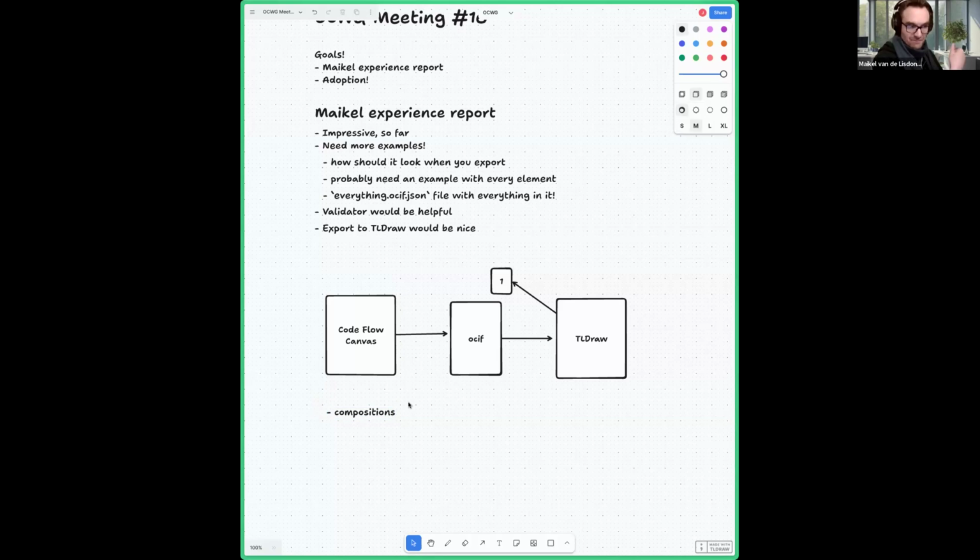But you can have the same composition multiple times on the canvas, and when you change that one composition, all those other compositions also have that same flow. And I think TLDraw does not have something like that.